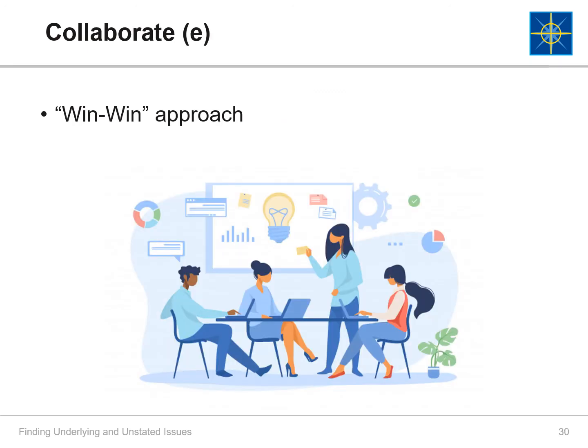The last style is the collaborating style. If you picked mostly E's, this is your preferred style. It is often confused with compromise, but it's actually not the same thing. With compromise, everyone is satisfied, but not necessarily happy. Collaboration is the ultimate win-win approach. In theory, this may sound like the best approach because everyone walks away happy.